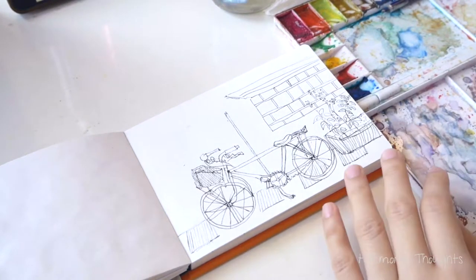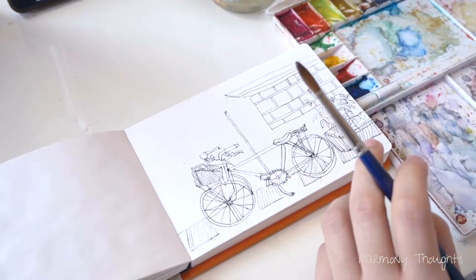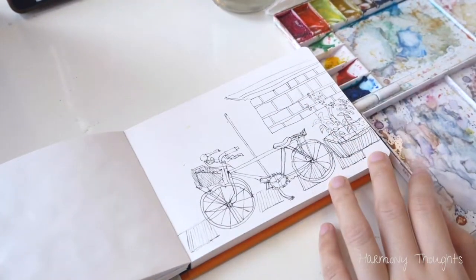I'm happy that you can join me today for another painting demonstration. Although I don't know how to ride a bike yet, I enjoyed seeing bikes everywhere, particularly this bike standing against the yellow wall.